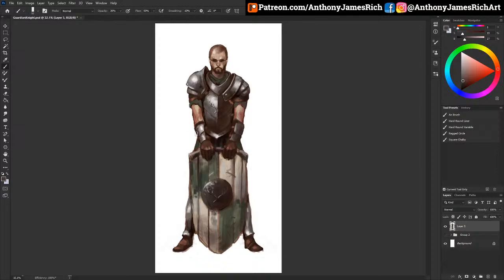All right, and there you go. That's how I paint armor. And again, if you want to do something more elaborate, something more detailed, or armor that a wealthier person has, you just do the same thing, but with more steps, or spend more time on each step. But if you just want a character that's wearing some armor, looks like it's made of metal, this is a good way to approach that.